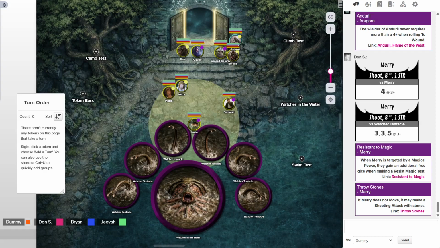Alright, now if you click on Aragorn's token, David, you should see two new buttons. One says Duel-2H, one says Wound-2H. That's what you use if you want to wield something two-handed. Okay, perfect. And you don't have to worry about it for Gimli, Dom, because Gimli has a Master Forged axe. That basically means he takes no penalty for using it, but he does get the +1 to wound.